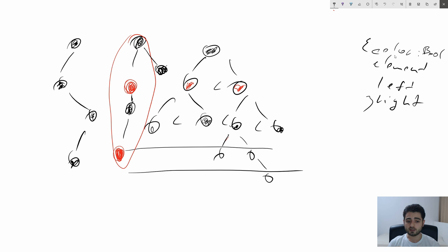Again, the longest path, the one with the alternating nodes, is at maximum twice as long as the shortest path, and the shortest path is the one with only the black nodes. Okay, I know that it was a bit confusing. Let's just go through the five rules, and maybe it's going to become more clear how these five rules make sure of that. All right, so let me remove everything.